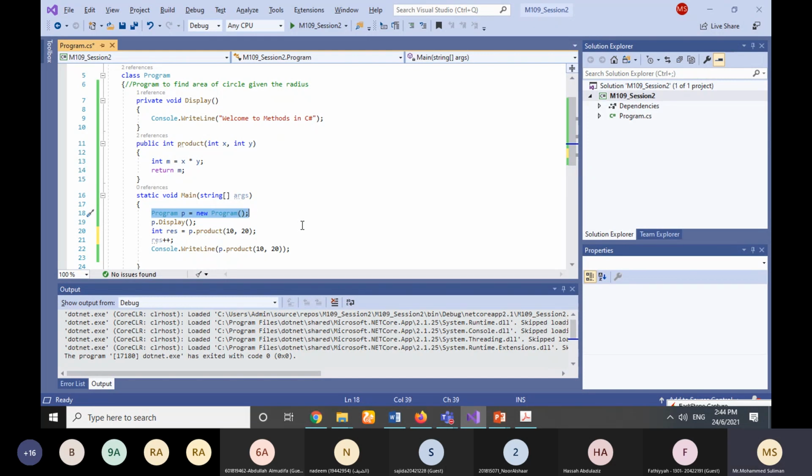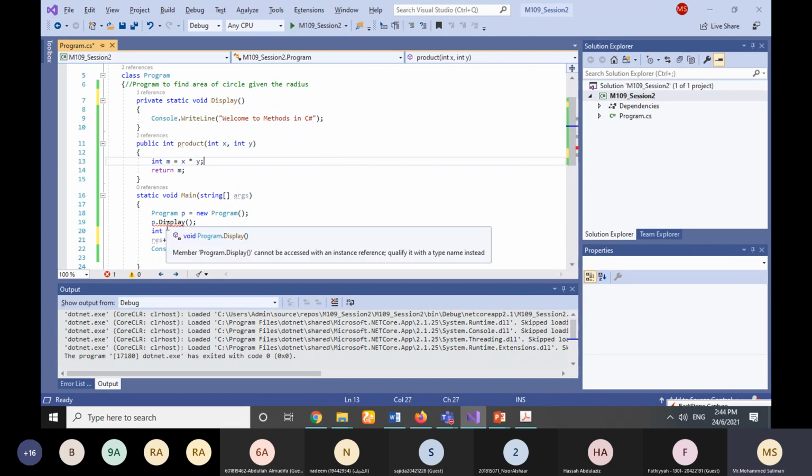We need to create an object of the class to use its methods, if these methods are not static. If they are static, we don't need the object. For instance, let's say that I make this method static.